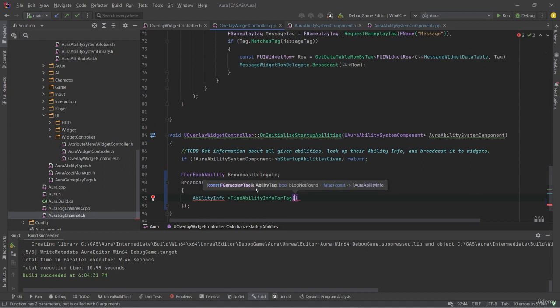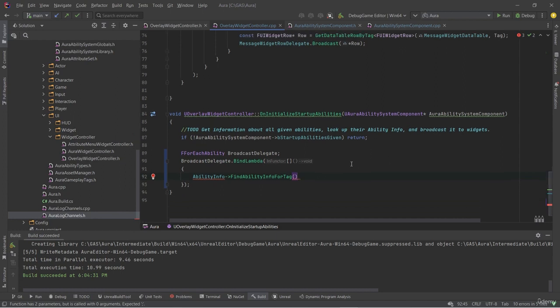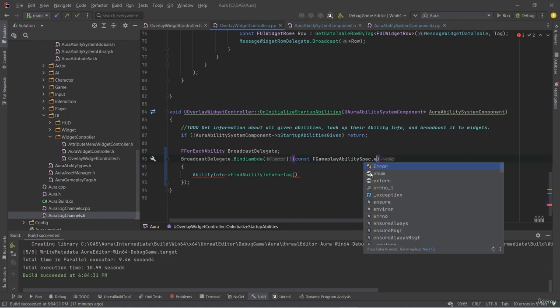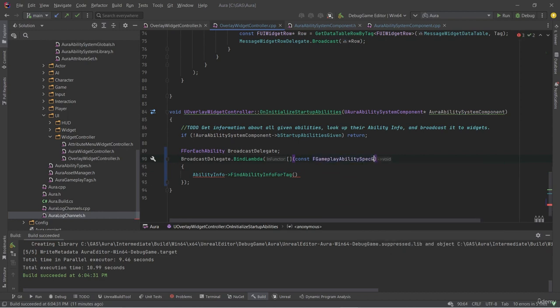So if we have the tag for a given ability, then we can get its ability info. But all we really have here in this lambda is the ability spec. We need to make this lambda have the correct signature if it's going to be bound to broadcast delegate. This can only take something that can receive a const F gameplay ability spec reference. We're going to call it ability spec.